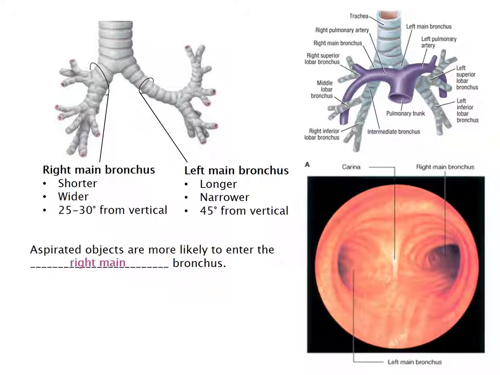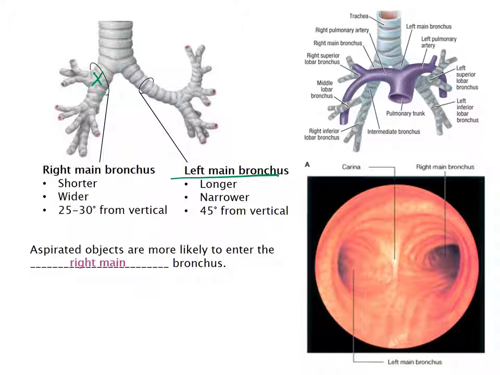In looking at the bronchi, you'll notice that the right main stem bronchus, shown here by the X, is wider in diameter, is shorter, and is more vertically oriented than the left main stem bronchus. Conversely, the left main stem bronchus is more horizontally oriented and is much longer because it has to pass underneath of the aortic arch and in front of the esophagus to reach the left lung.